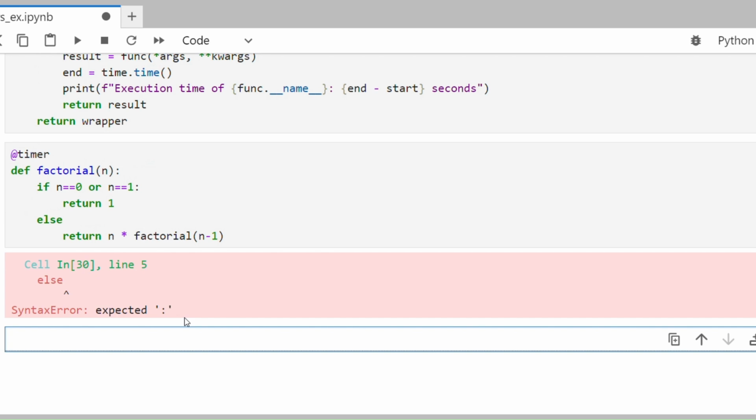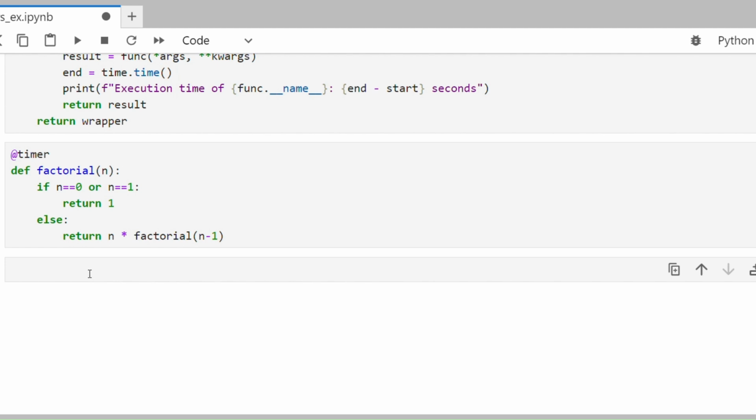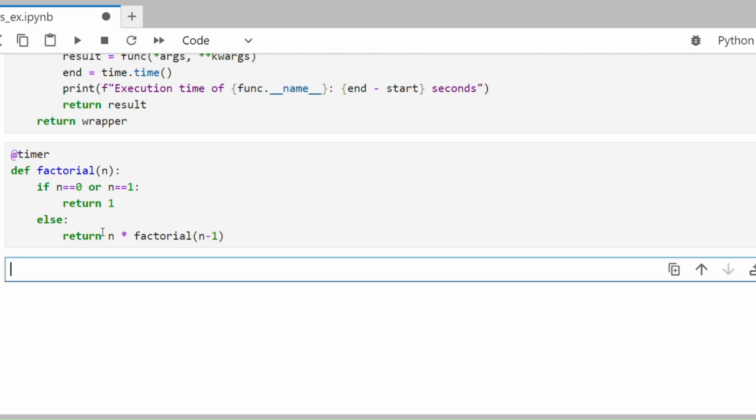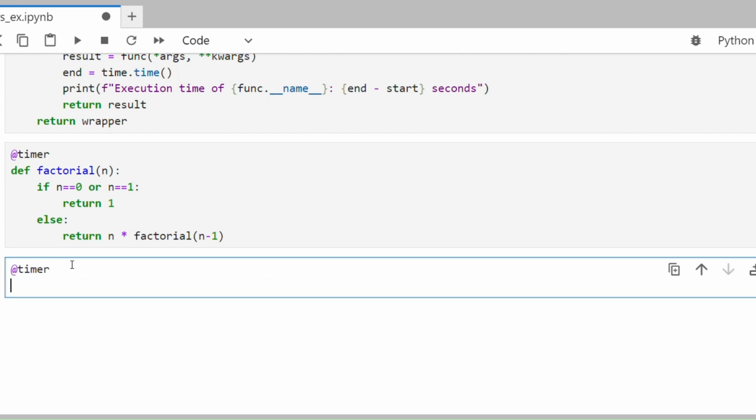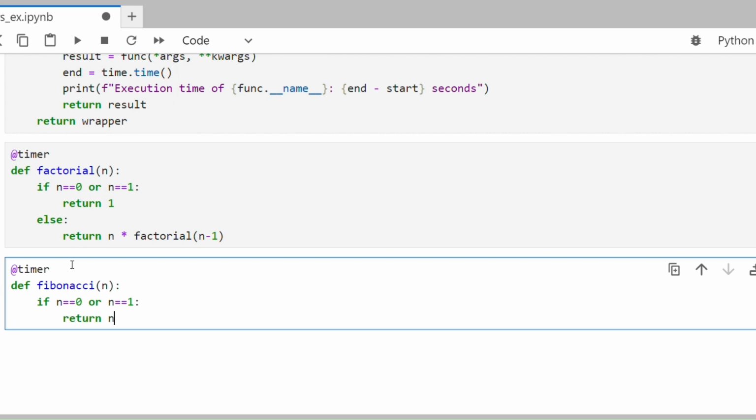At the same time, oops, I just forgot. Yeah, at the same time I'm going to write another function called Fibonacci, same as some simple school example. So in that def Fibonacci, in that n, same thing: if n equal to 0, or if n is equal to 1, if it is there then return n as well.